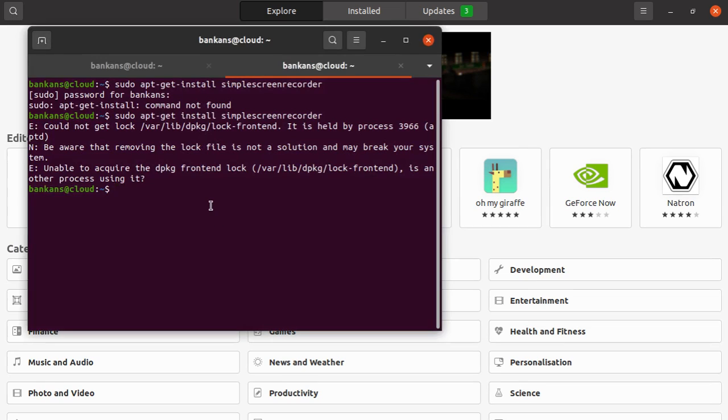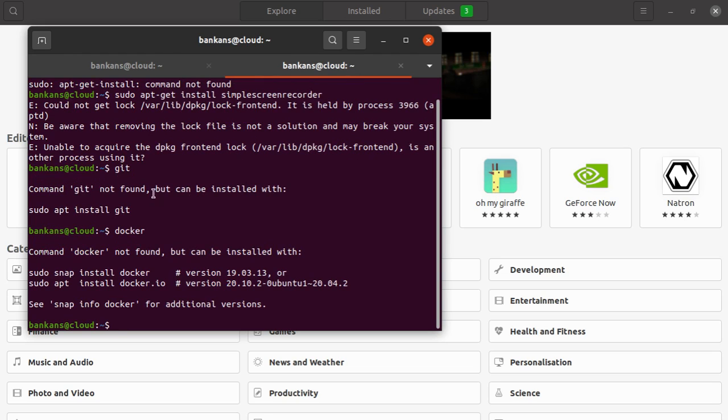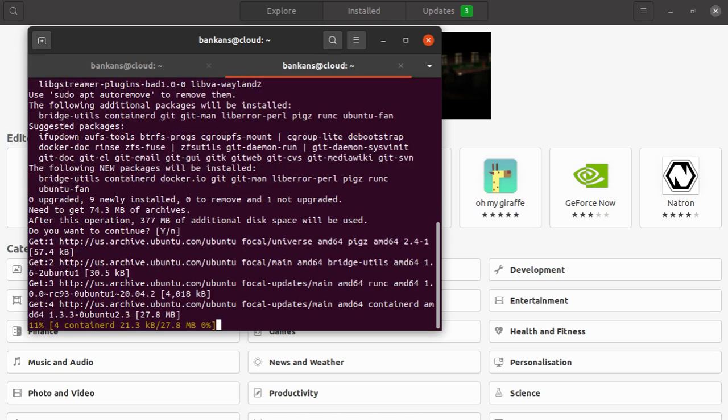So that's something else that I typically get. Let's see one more thing. Make sure that I have Git. Okay, the Git is not. So this is another tool that I use a lot, and I use Docker a lot as well. So for Docker, if you want the newer version, you should do this: sudo apt install docker.io. So this is typically what I do within an hour of getting this Ubuntu installed in my system.